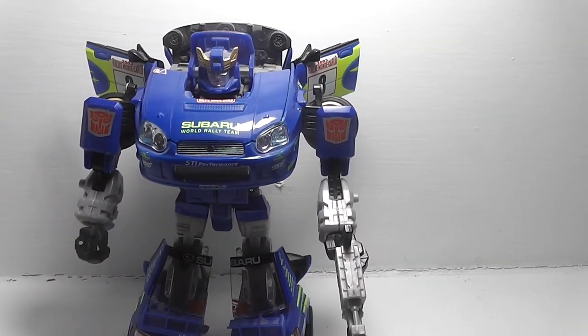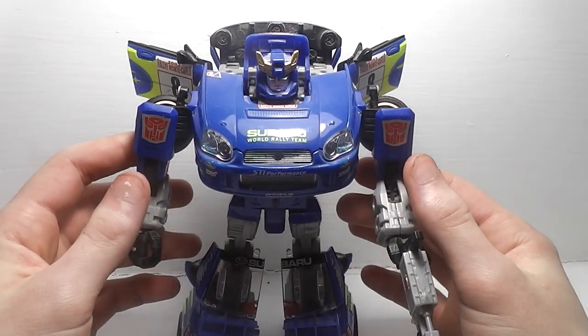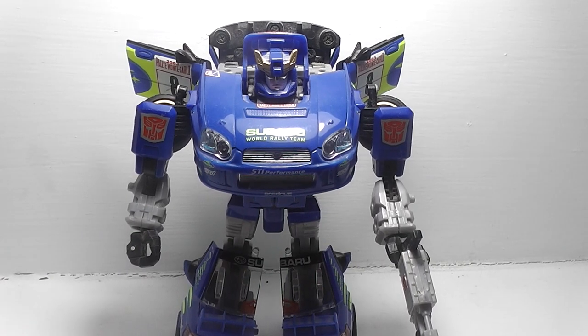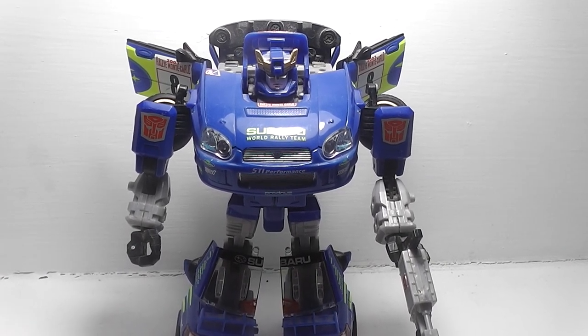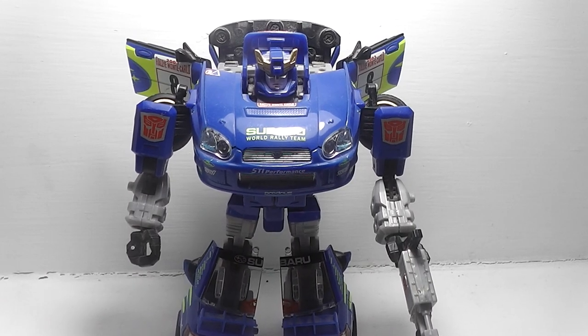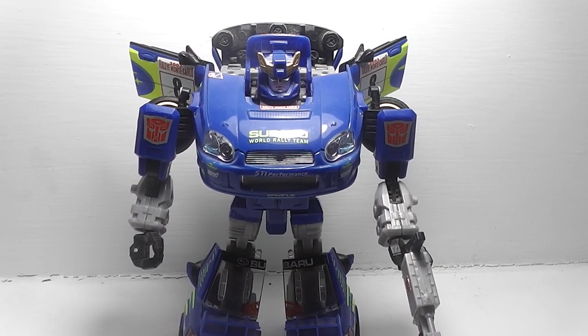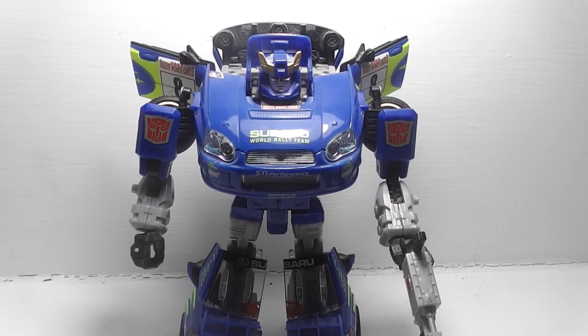He is a pretty good looking figure for the time. The detail is really exquisite. They put a lot of time and thought into the transformation and articulation of how each part is going to articulate from one version to the other. What do you think, Colton?